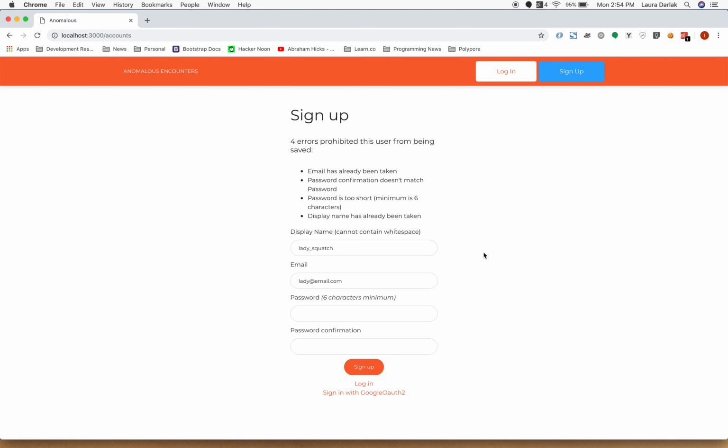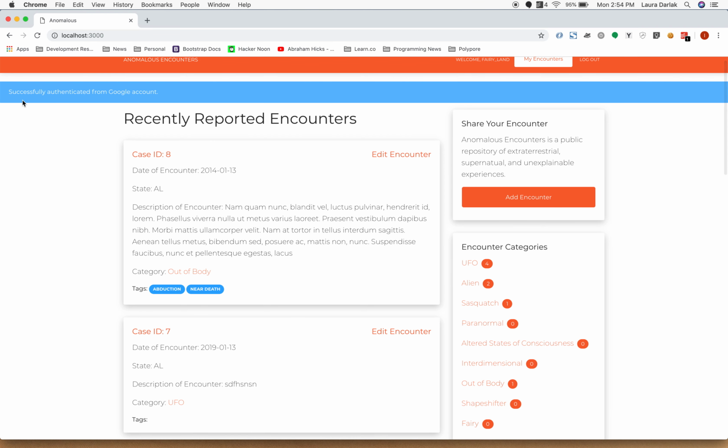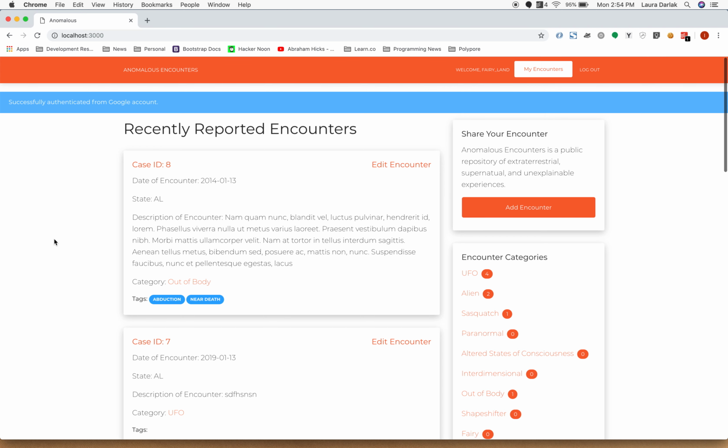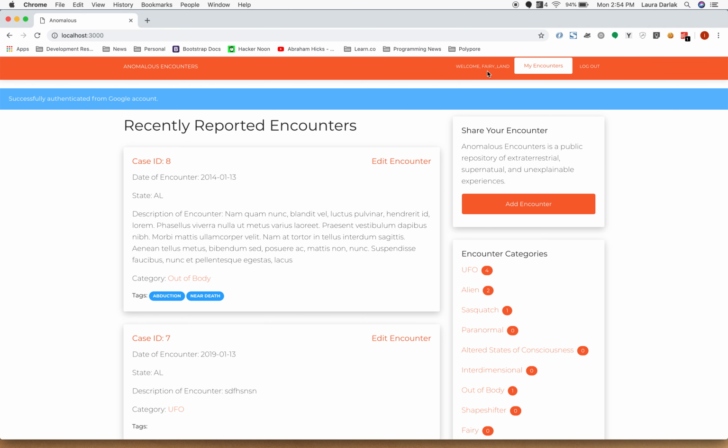It's a popular display name. So let's log in with an existing user here, and we'll use the Google OAuth. And great, successfully authenticated from Google account. And looks like we're logged in as user Fairyland.